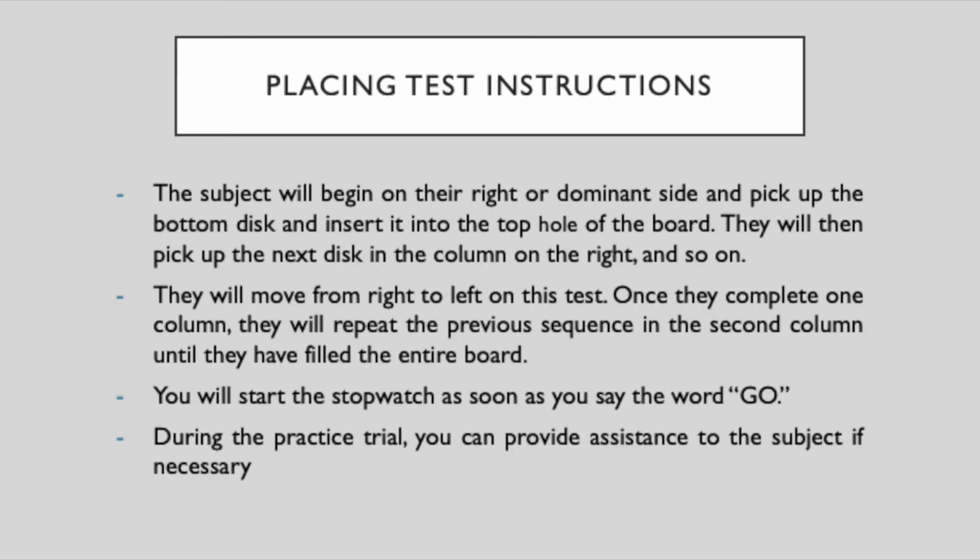The subject will begin on their right or dominant side and pick up the bottom disc and insert it into the top hole of the board. They will then pick up the next disc in the column on the right, and so on. They will move from right to left on this test. Once they complete one column, they will repeat the previous sequence in the second column until they have filled the entire board. You will start the stopwatch as soon as you say the word go. During the practice trial, you can provide assistance to the subject if necessary.